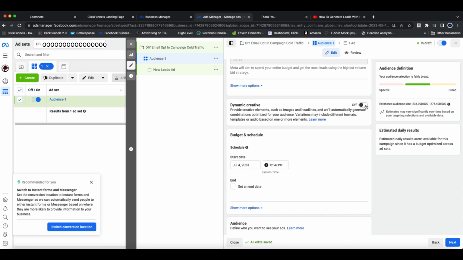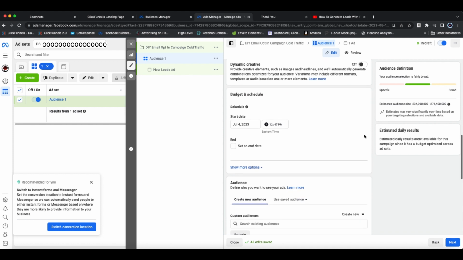So when you have the dynamic ad creative turned on, you can insert multiple different images and headlines, and then have them all create multiple different variations and formats. For this demonstration, we're just going to keep it turned off because we only have one headline, one description, and one video, right? But if you have more than one, which I recommend, testing out different ones, I recommend having it turned on. You can set it all up and have multiple different ones. But for this demonstration, we're just going to have it turned off.